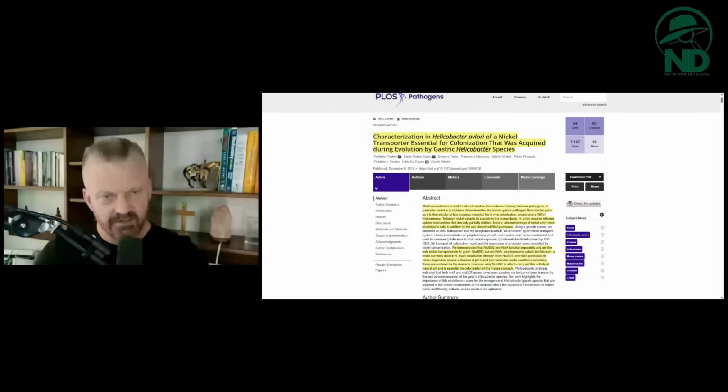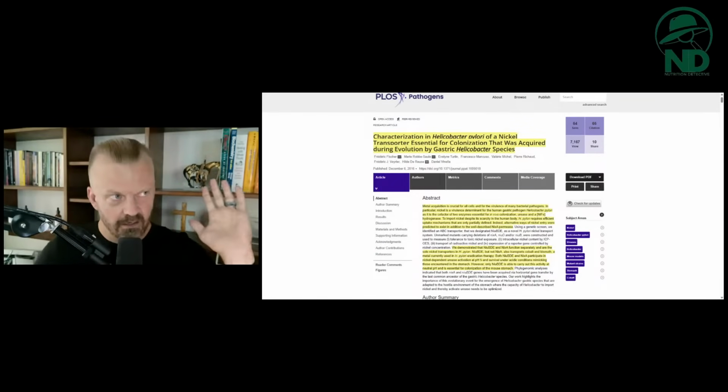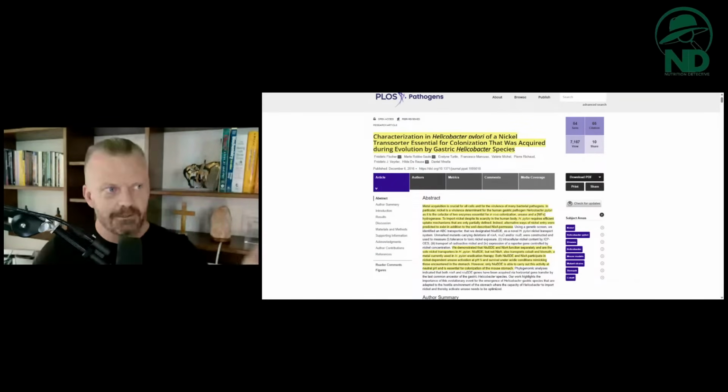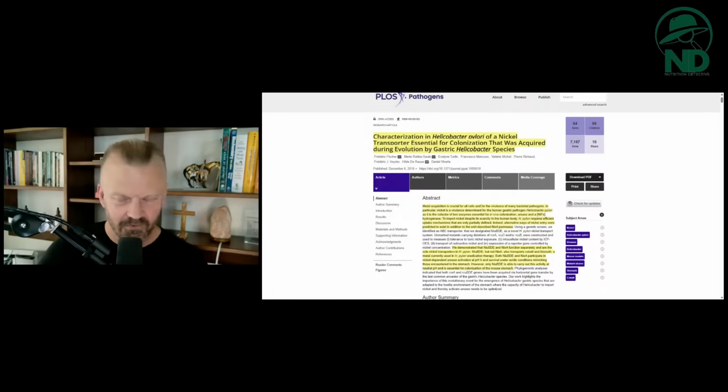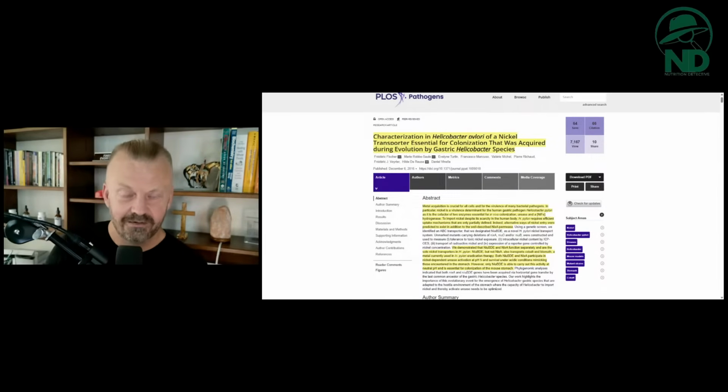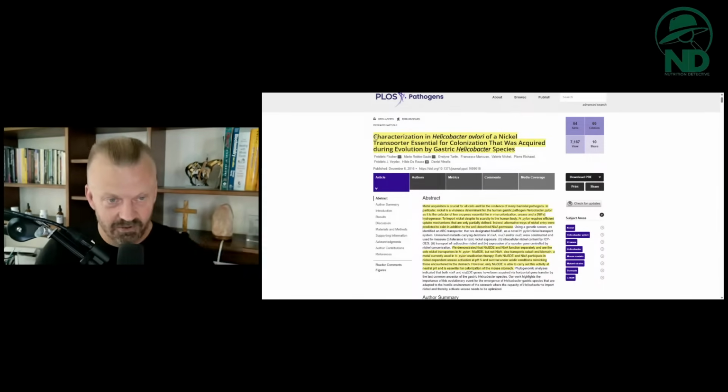So, okay, I don't know how much we're going to spend on H. pylori. I mean, H. pylori needs nickel. Literally, the best thing you can ever do for anybody with reflux is tell them, be careful of just jumping them onto the low nickel diet. They might start with some sodium or potassium alginate, maybe some pectin, get things soaking up, do the Pecticlear for a month, and then get into the low nickel diet. Because if you just put somebody on a low nickel diet at the start, they may not feel good. And if you haven't seen that episode 2 or 3 episodes ago, you should watch it.